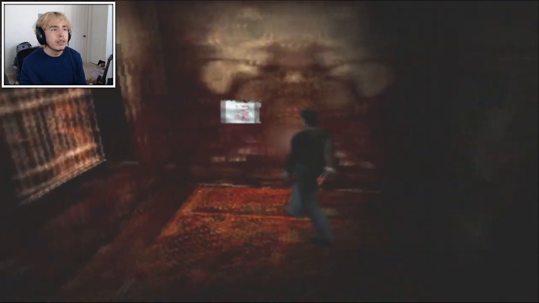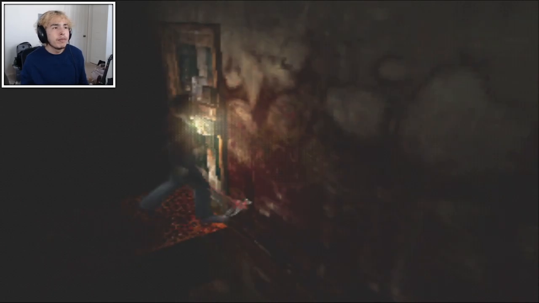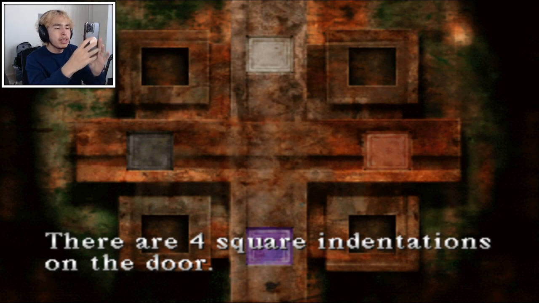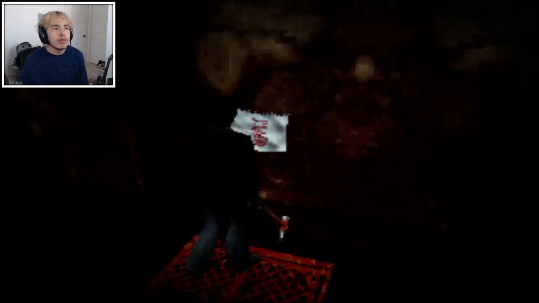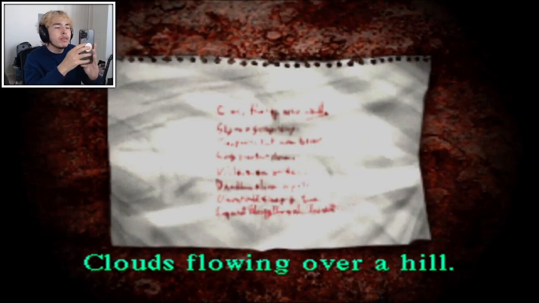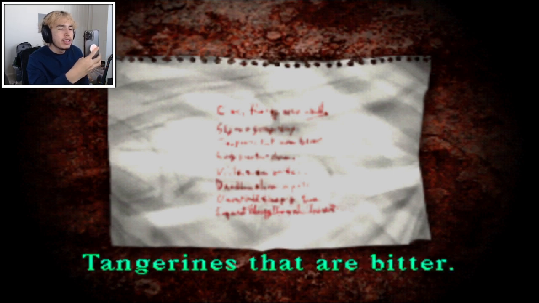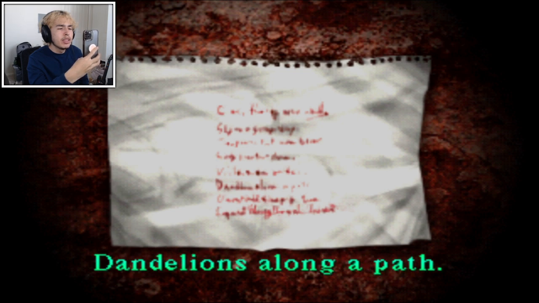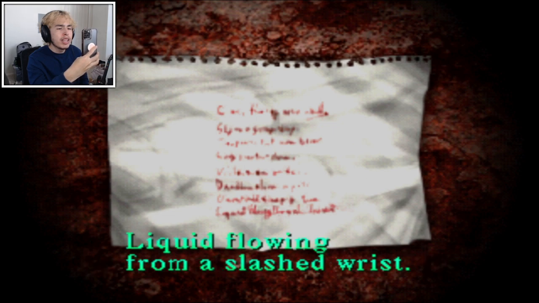Hey, we did it. Okay. Let me take a picture of this. Okay, four squares. One of them is white, black, orange, and purple. I'm taking a picture of that. Okay, we gotta place the squares in a certain area. I just don't know which one. Clouds flowing over a hill. Sky on a sunny day. Tangerines are bitter. Lucky four-leaf clover. Violets in the garden. Dandelions along a path. Unavoidable sleeping time. Liquid flowing from a slash wrist.